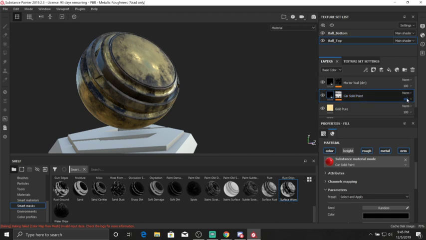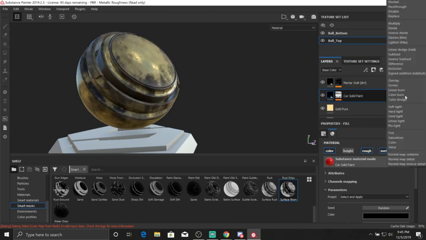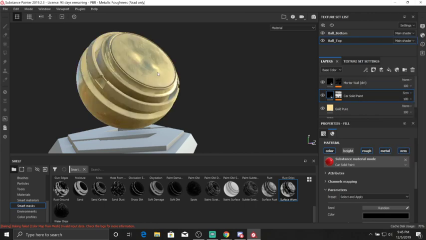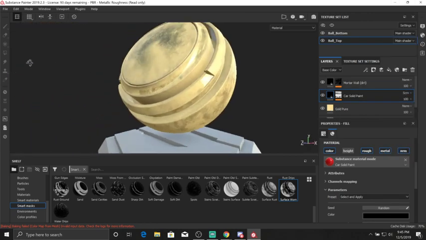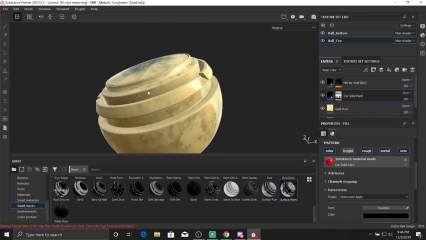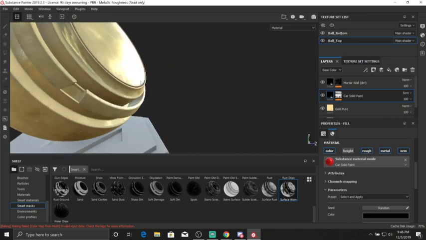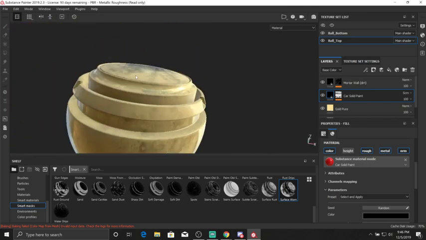So if we take this, we can also adjust opacities. All right, so maybe it's just slight dust. You can kind of change any of your pieces here. So if we change that to a screen, you notice how it took away the color value and it flipped it. So now we're getting this, and it almost looks like it's got like a dust, like almost like a clay dust that's kind of on it.